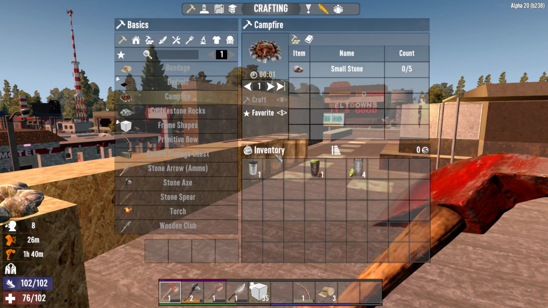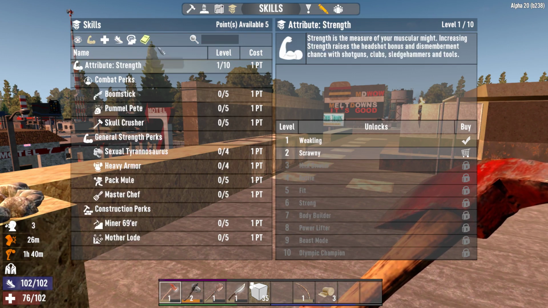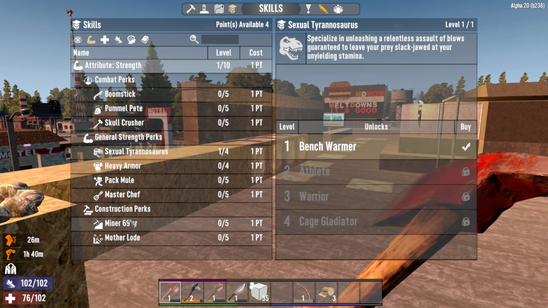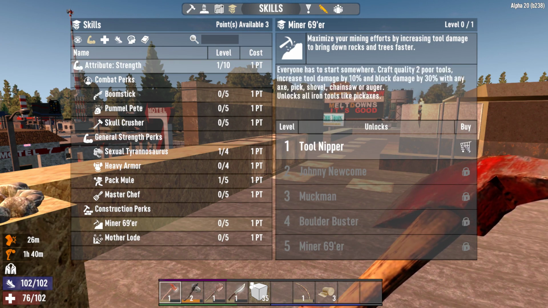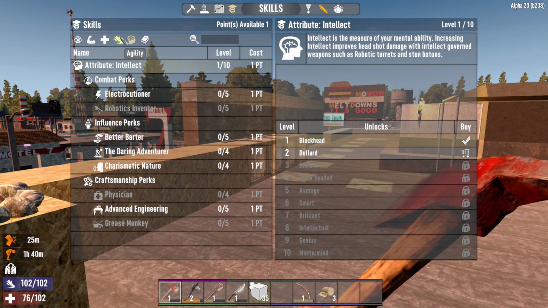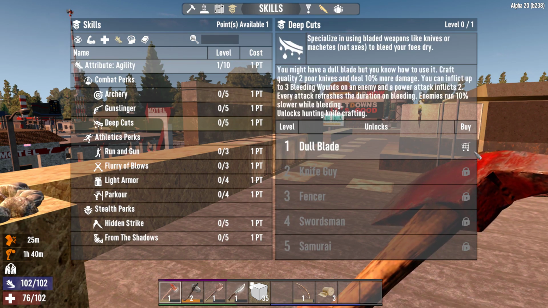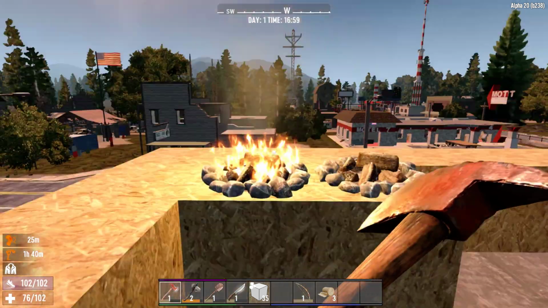Let's have a look at my skills. I've got 5 points, so let's put that into Pack Mule. I'm going to get Mother Lode. And I'll put the last point into Deep Cuts, which lets me do more damage with a blade.